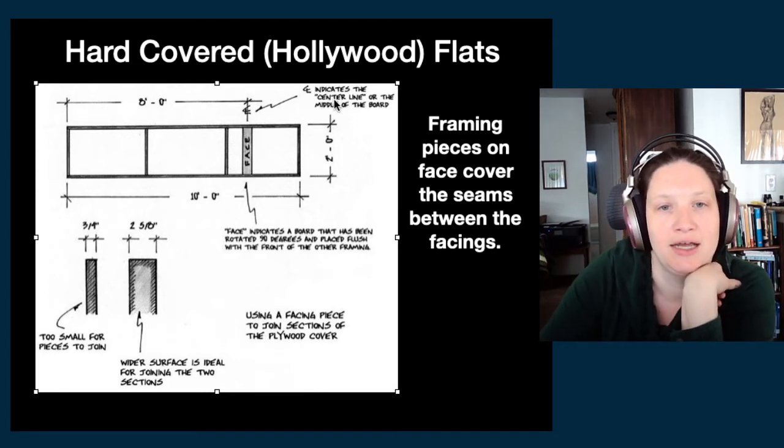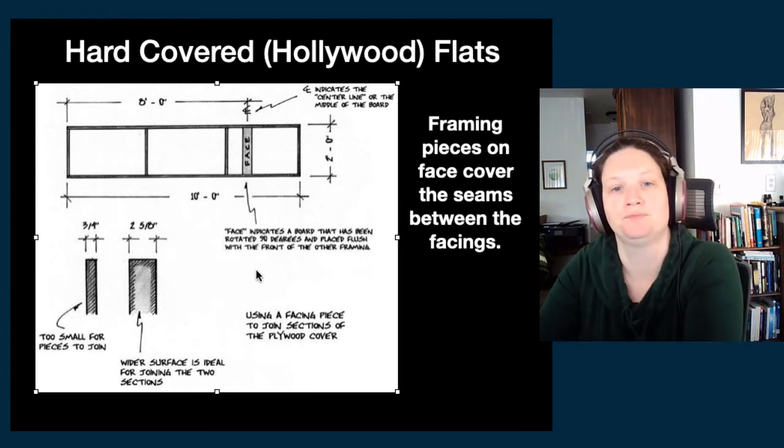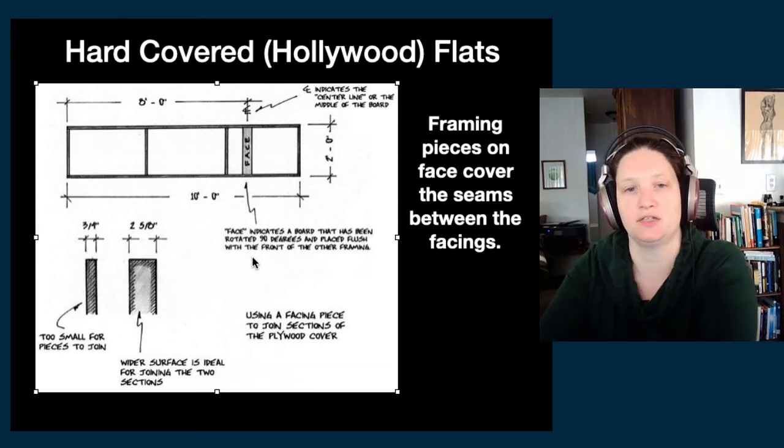And you'll notice here, it says the center line indicates the center or the middle of the board, right? So that piece on face needs to be centered on the part of the frame where that seam would happen between the one sheet of Luan and the other sheet of Luan, okay? And you write face on it in order to indicate that it is 90 degrees to the framing.